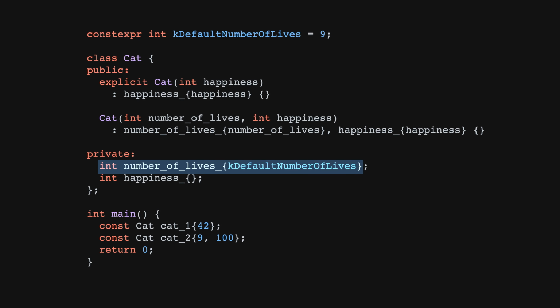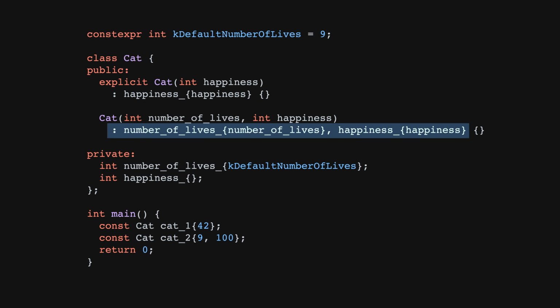It is important to understand here that the order of operations in the member initializer list will follow the order in which the data appears in the class declaration, not the order in which the variables show up in the member initializer list itself. So the number of lives will always be initialized before happiness. Try to always have the variables appear in the right order in the member initializer list, otherwise it gets quite confusing. If we are afraid to make such a mistake, we can always use the -Wall flag when compiling our code to enable the compiler checking this and warning us if we mistype.